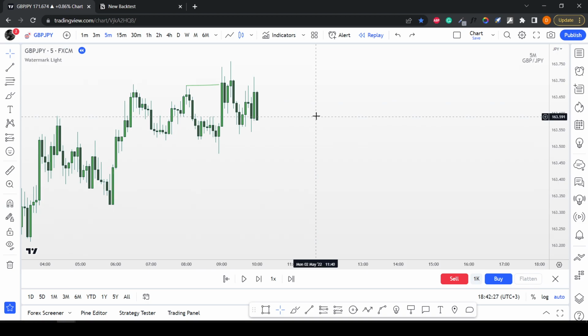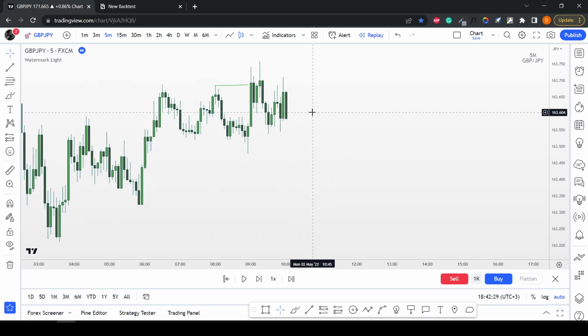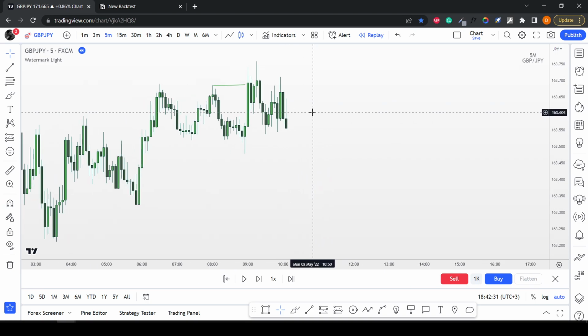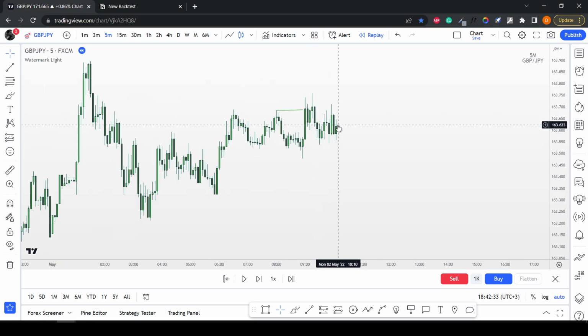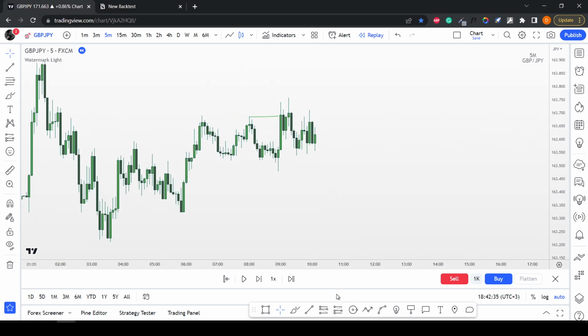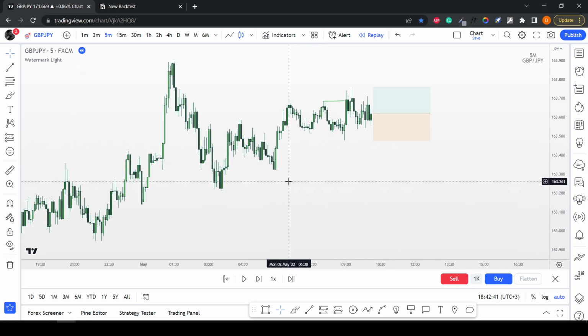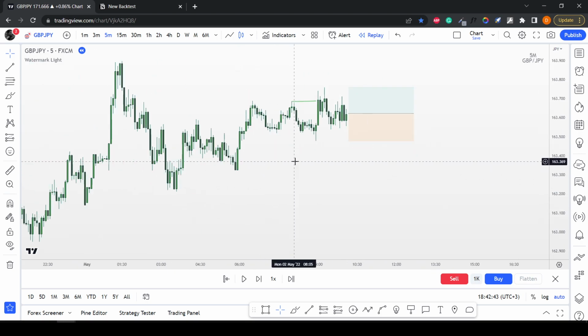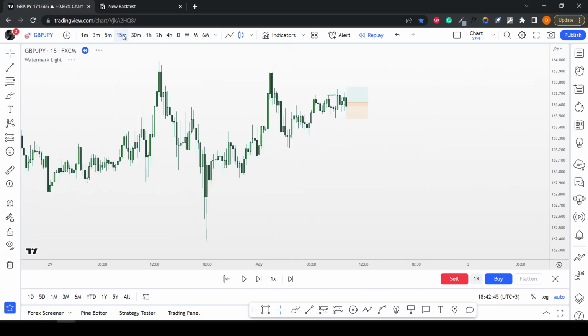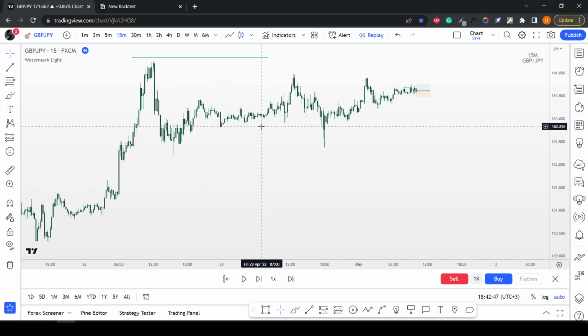Okay, so we have a move, one more candle. Okay, actually I am fine with taking an entry here and protecting myself here below this low. Overall looking pretty bullish, but again the problem with this is it's pretty rangy.